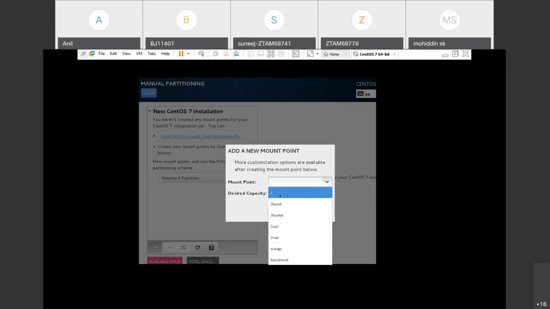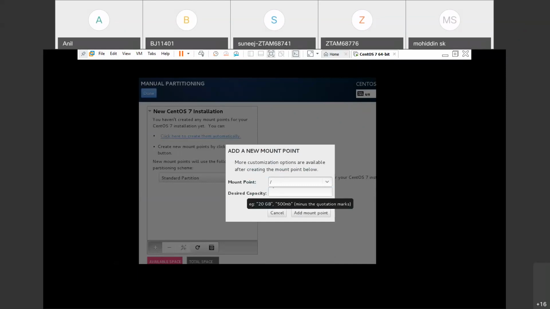So here slash is similar to, it is a directory. So the main directory is slash. So slash is similar to C drive. So the Linux OS will get installed on slash, whereas the Windows OS on C drive. And remember one more important point, in Linux there is no drive concept. Here directory will be there. So OS will get installed on slash directory. It is not a drive. It is a directory, main directory.